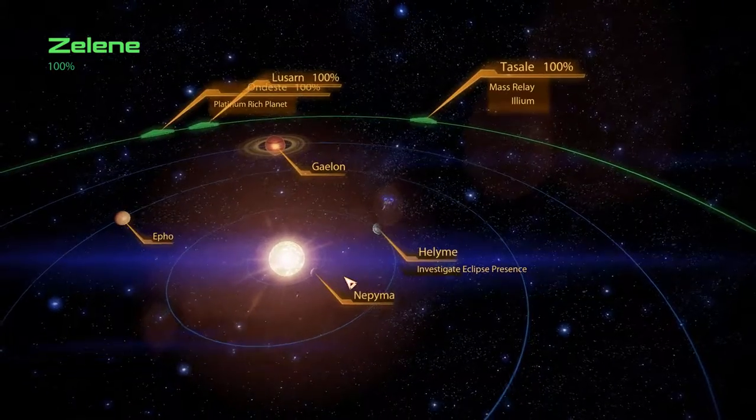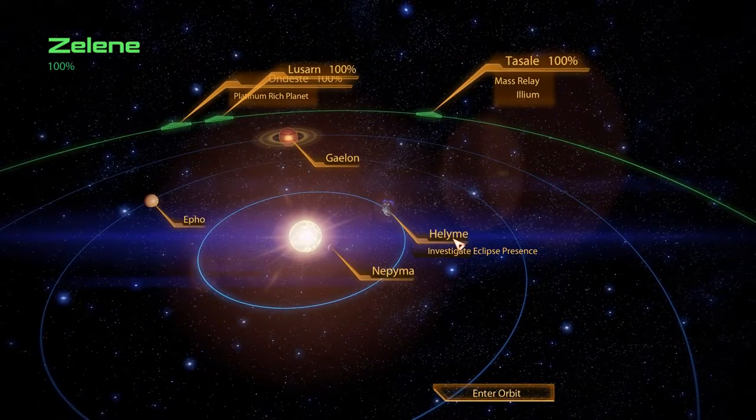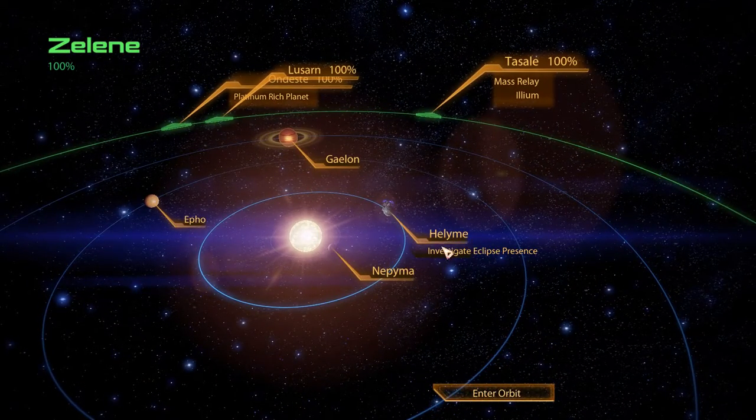Folks, in the next video, we're gonna land here on Helgeem, however you say that word, and we're gonna go kill some more Eclipse people.